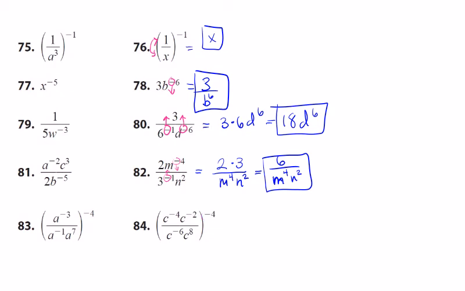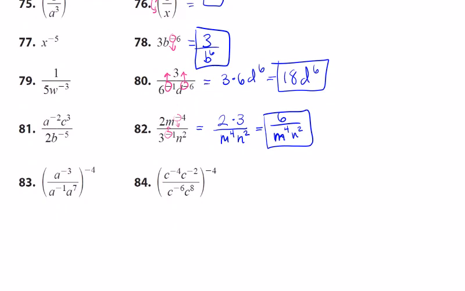on the inside first. So first thing I'm going to do is remember that the numerator and denominator have their imaginary grouping symbols, right? So I'm going to deal with each of those independently first before I divide. Okay, so I'm going to do the numerator simplification. So I have c to the negative fourth times c to the negative second. So I'm going to add those exponents. So negative 4 plus negative 2 is negative 6. Right, so that'll be on top.